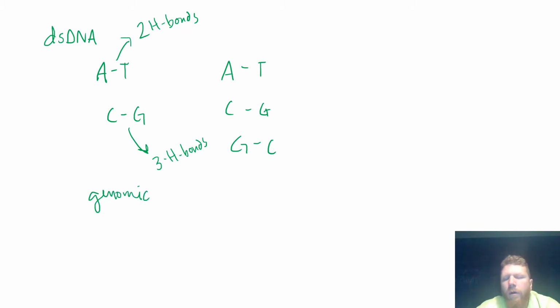Now, there are organisms that live in extreme environments, in which case their genomic abundance of GC content is higher than their AT content. The reason for that is because there are 3 hydrogen bonds between each G and C, compared to the 2 hydrogen bonds between A and T, which means if you have a higher number of GCs in your genome, you have a higher number of hydrogen bonds within your genome. So it's something that gives the molecule actual structural integrity.